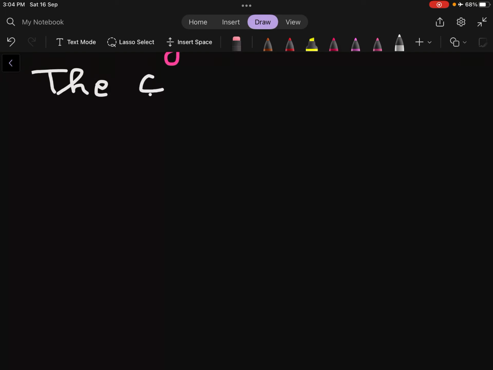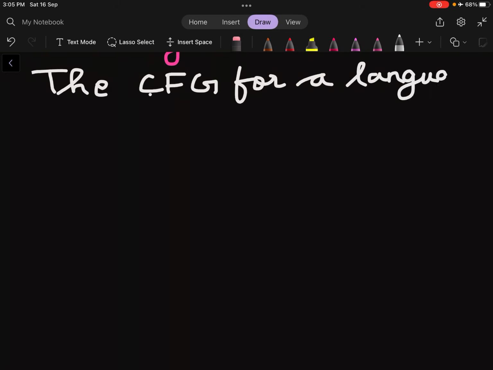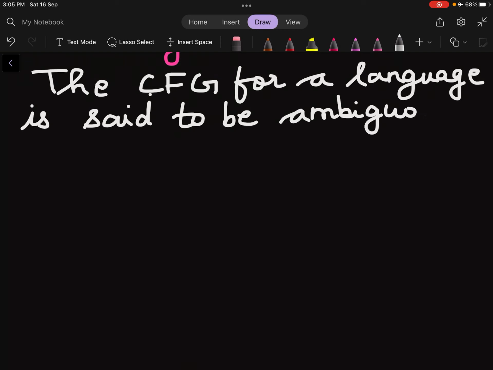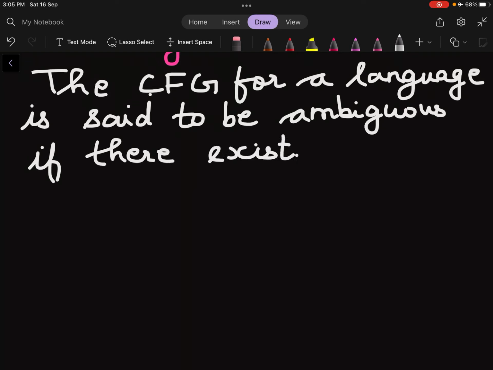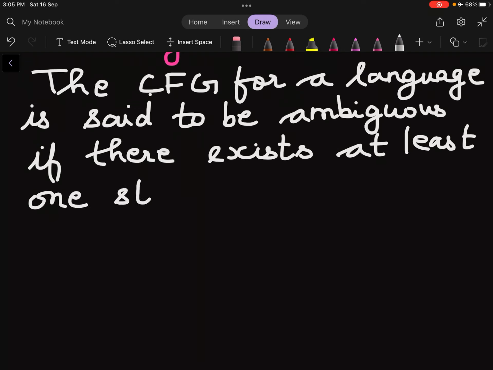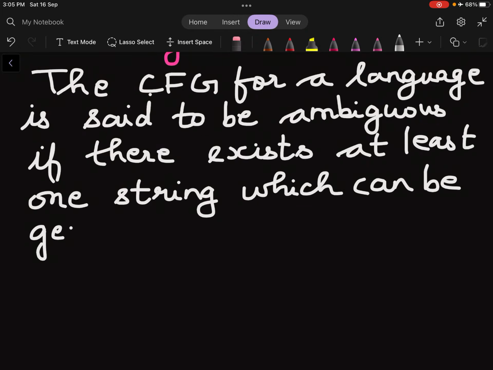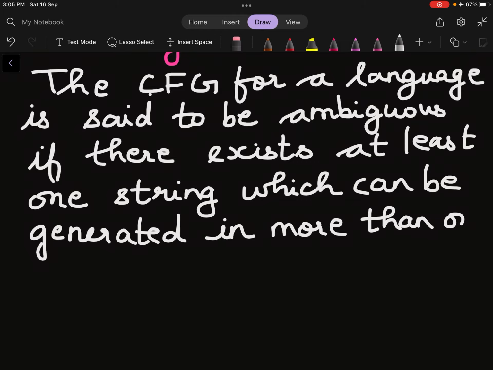So, we'll write the definition: a CFG for a language is said to be ambiguous if there exists at least one string which can be generated in more than one way.